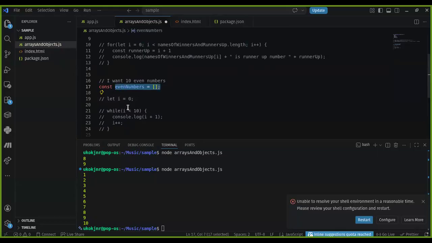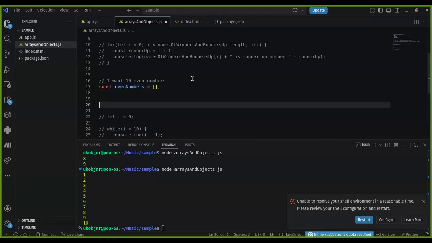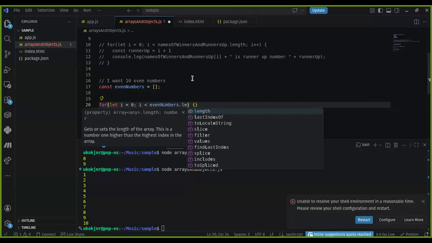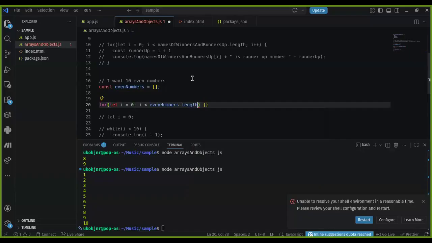I'm generating random numbers. Let me do it with a for loop first for us to understand what I'm trying to say. For let i equals 0, i should be less than evenNumbers.length, and then i plus plus.